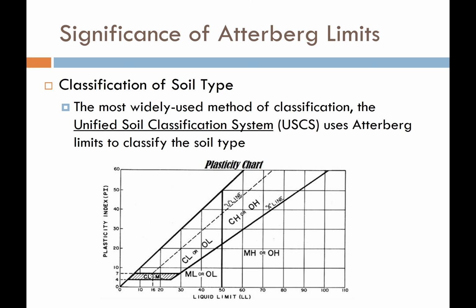So finally, Atterberg limits, as we talked about before with the plasticity chart, can be useful to classify and name different soil types. So using a classification system like the Unified Soil Classification System, the Atterberg limits can be used to assign names to different soils. And these names are very useful, allowing us to communicate with each other and to understand a little bit about the properties and behavior of the soil just by its name. And so we're going to talk a little bit more about soil classification in the next lecture, but I just want to introduce the idea right here.